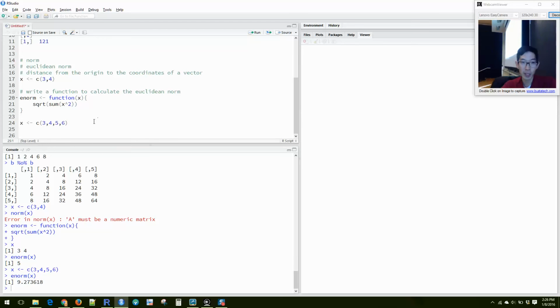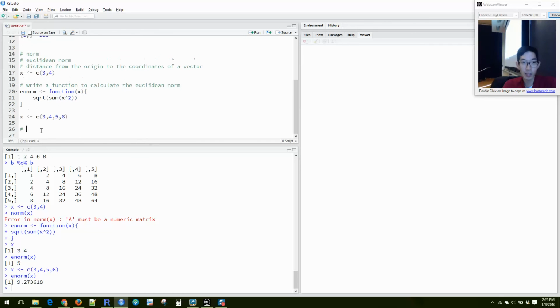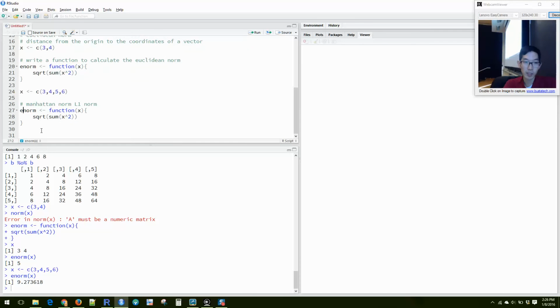Now, if we didn't want the Euclidean norm, let's say we wanted the Manhattan norm, or the L1 norm. What is the L1 norm? We'll call this M norm. What are we doing there?